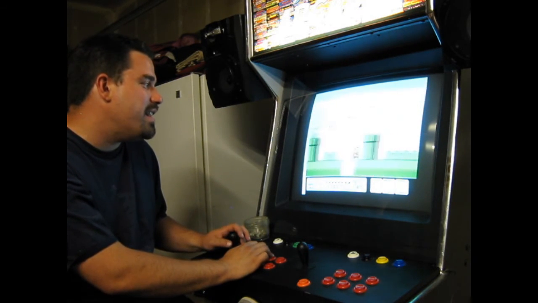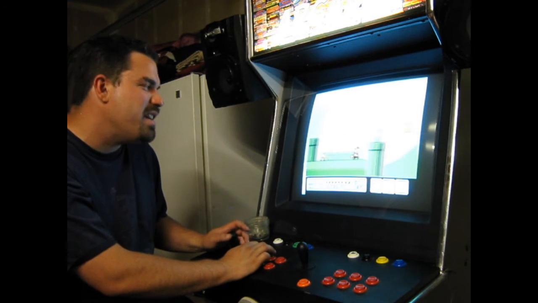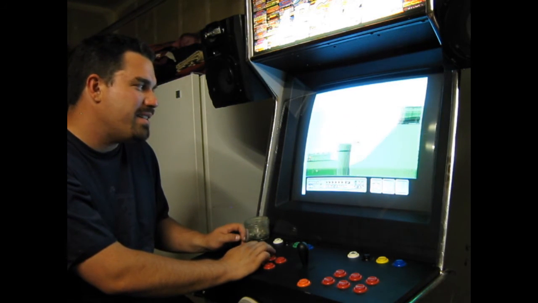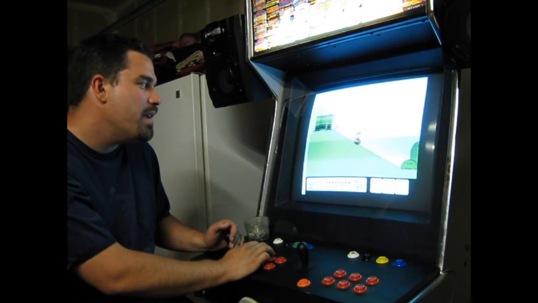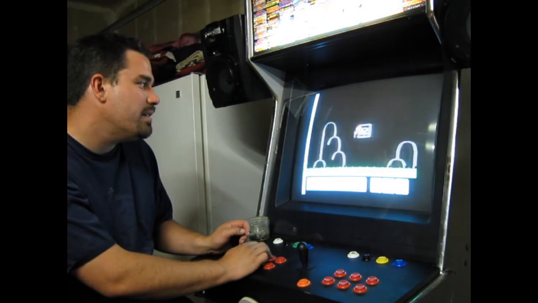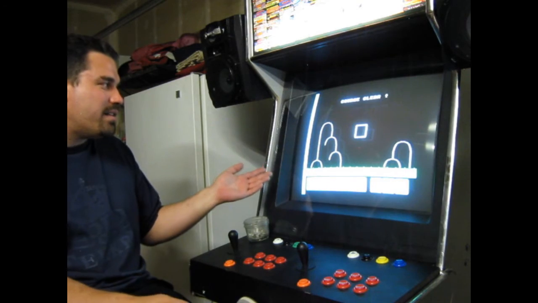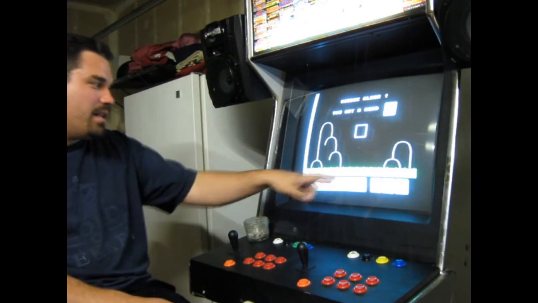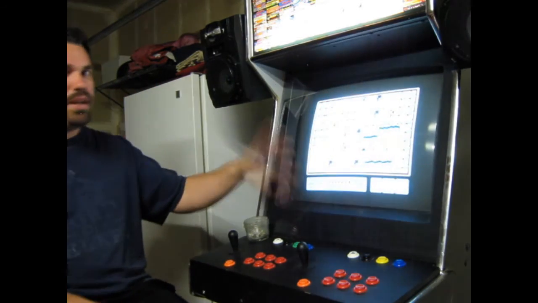So, as you can see, the Nintendo emulator does work. I just need to reinstall it. The directories got messed up during the transfer, which is no big deal. Okay, so I got a star as well. I pretty much guarantee that if you had the P, you get a star.